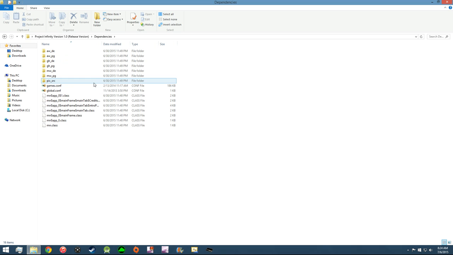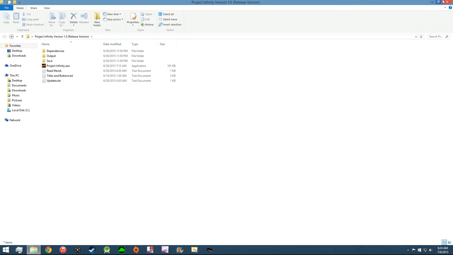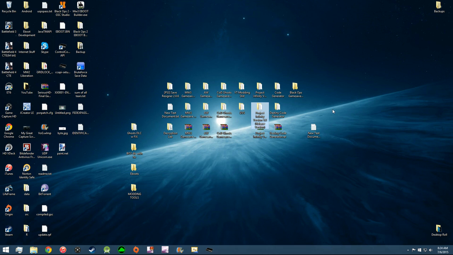Now for this tool, I did something a little bit differently. I actually made packages. So for any of you who know anything about Java, I made packages for all the old classes, imported them, and just used them for the panels. So it didn't take much recoding. And yeah, guys, that's pretty much it.